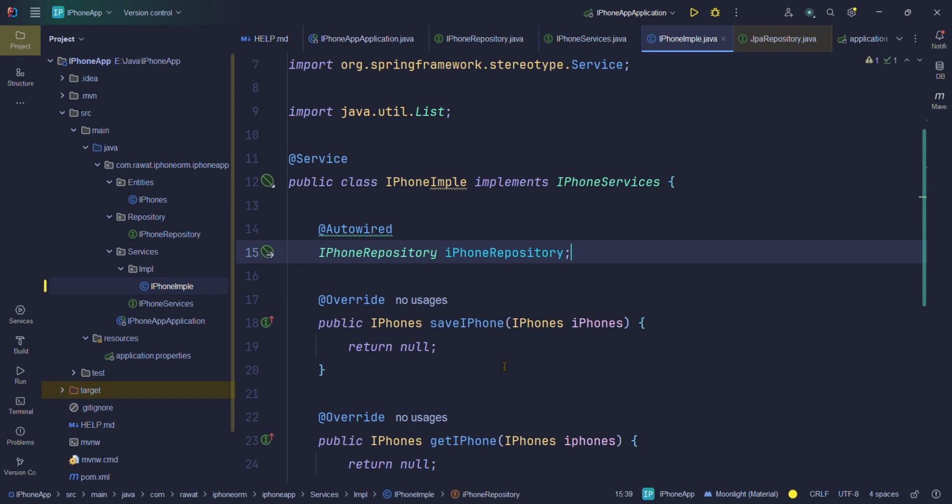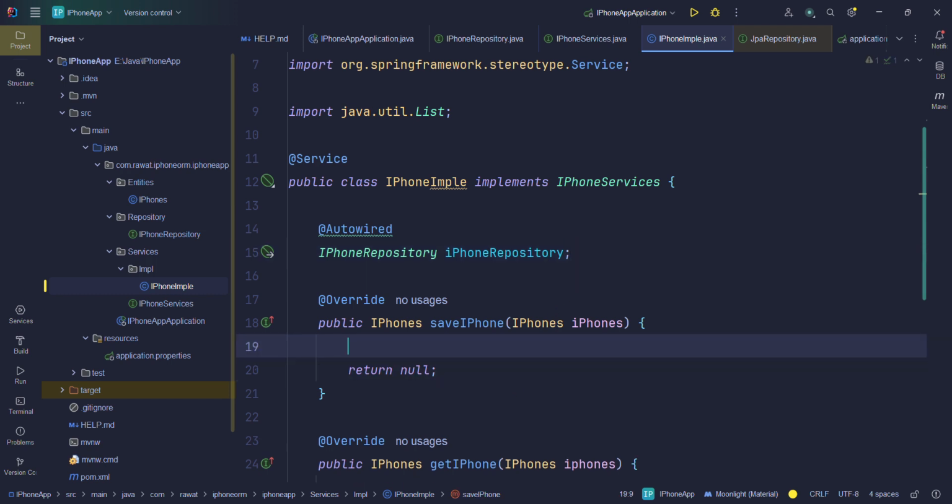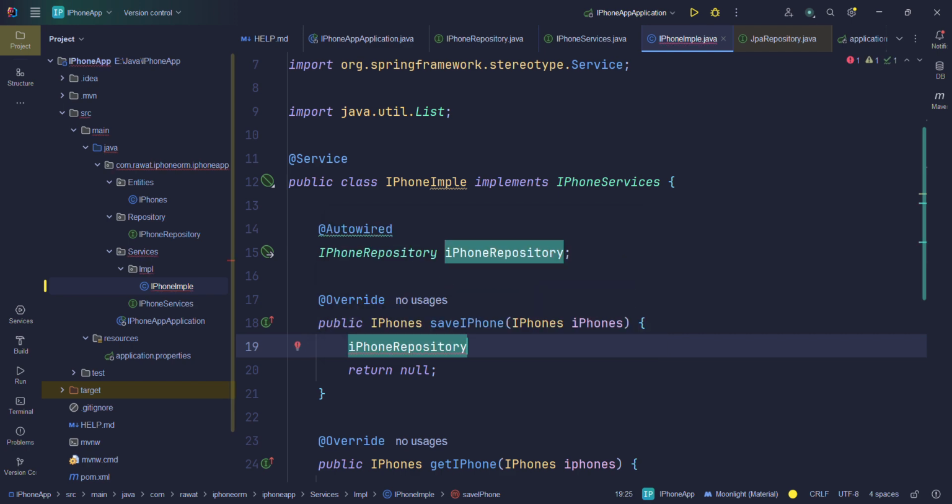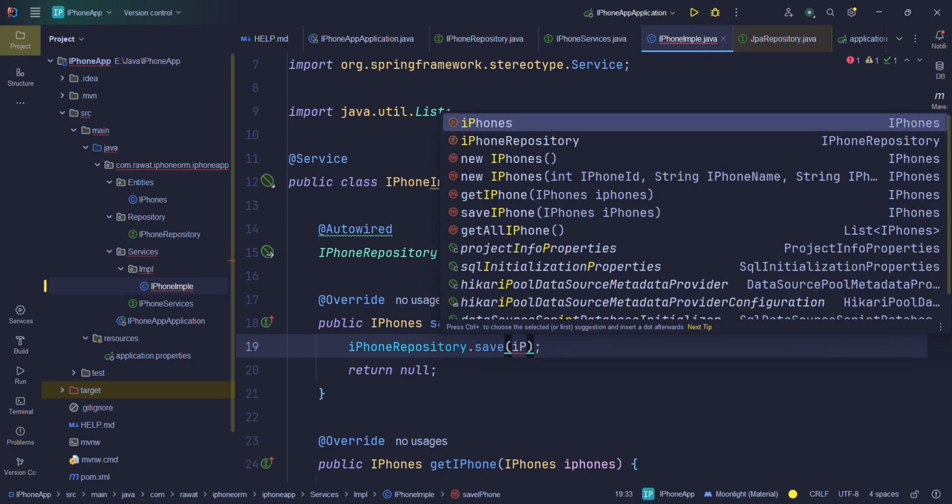So now what we can do is we can say iPhone repository dot save method, and in the save method we'll save the iPhones.